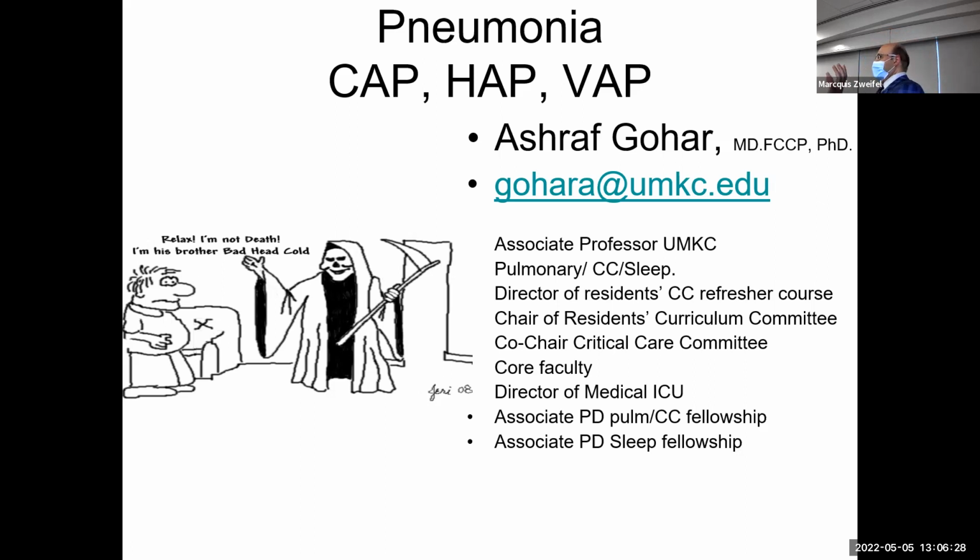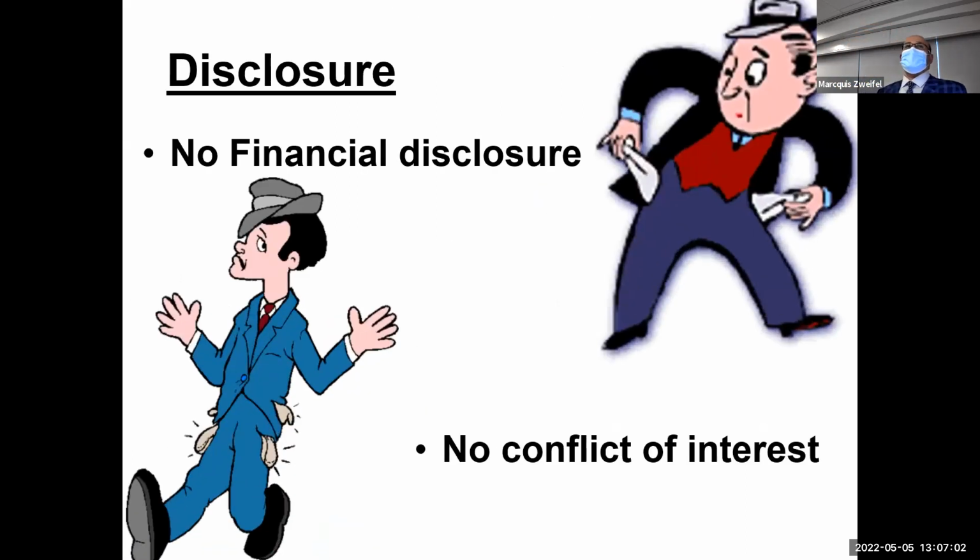This year I removed one part of the pneumonia lecture that I gave in the previous couple of years. HCAP, I didn't give it since 2016. In the last 2 years, what happened? COVID. So I removed the COVID part of the pneumonia. Thank God that COVID is much lower now. I will concentrate on community-acquired pneumonia with the 2019 guidelines, and on the HAP and VAP pneumonia guidelines from 2016. This is what we will talk about in our lecture today. Again, I have no disclosures.